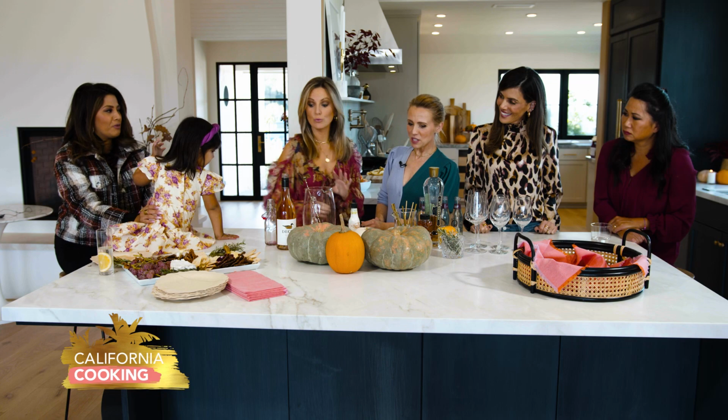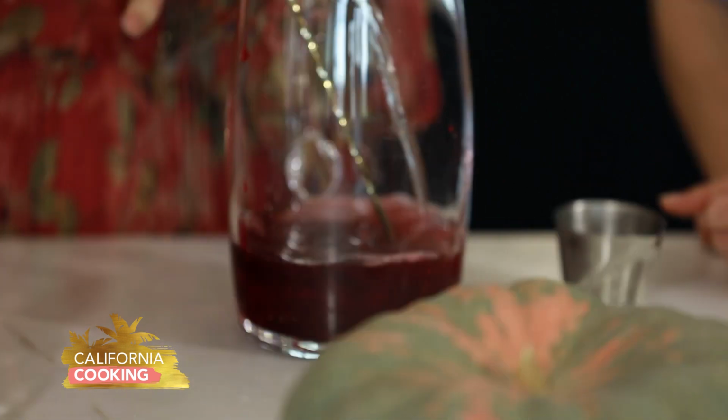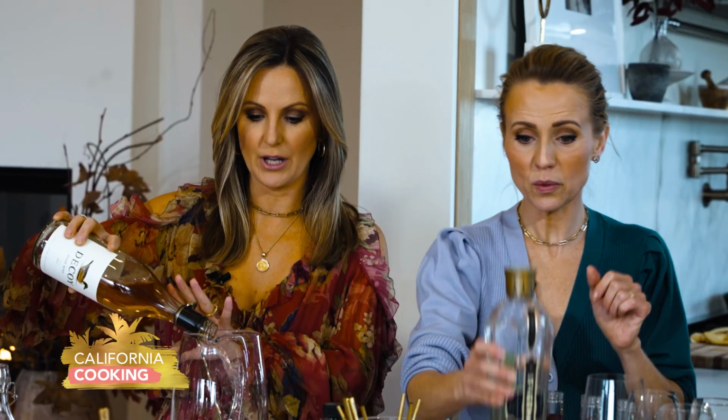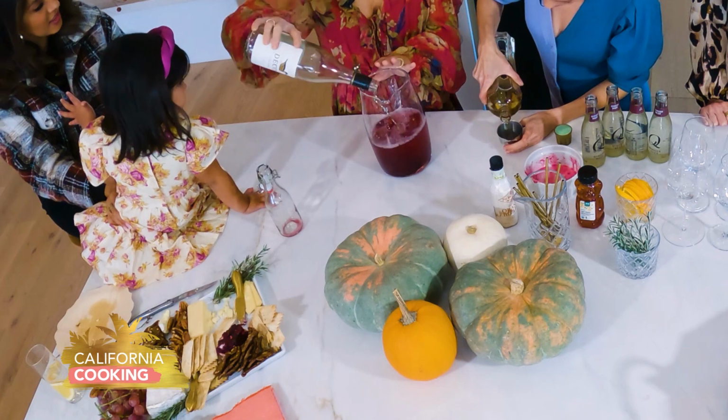Very natural. I do it with the orange around the holidays. Okay. But yeah, and then 1 bottle of rosé. And then we're going to need, actually, Jess, will you help me with 2 more ounces of the Saint Germain, the elderflower liqueur? Okay, that's right. So we haven't poured that in. 2 ounces of that.